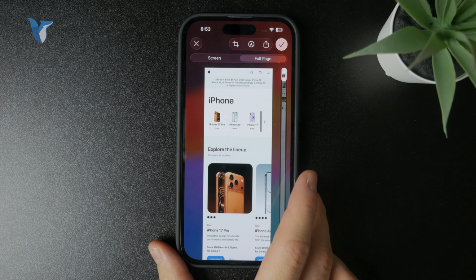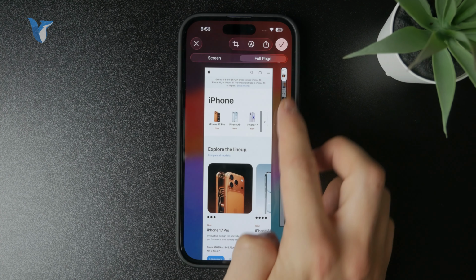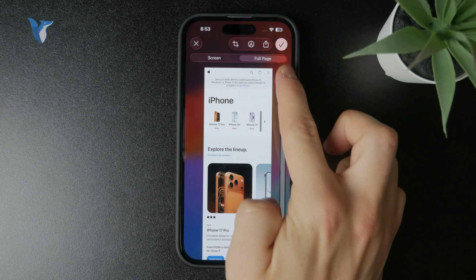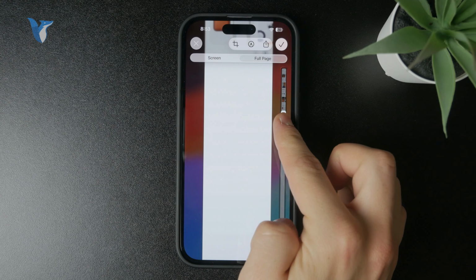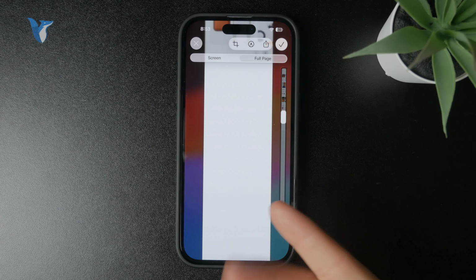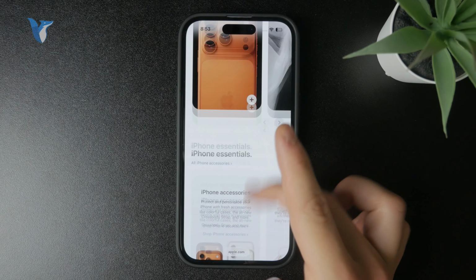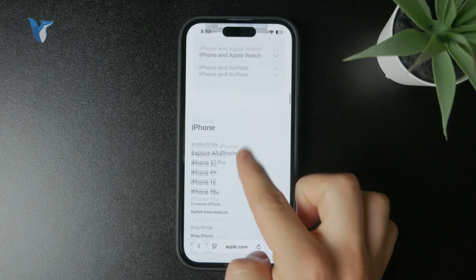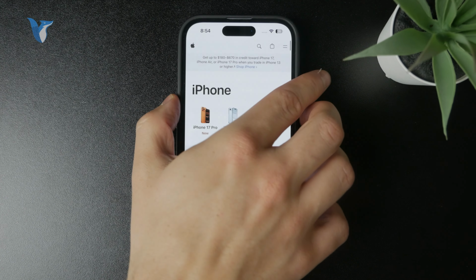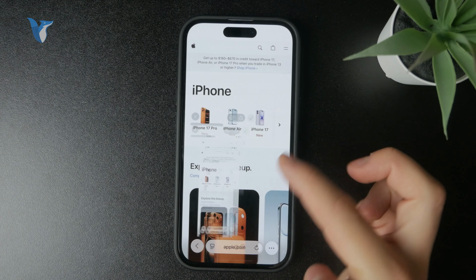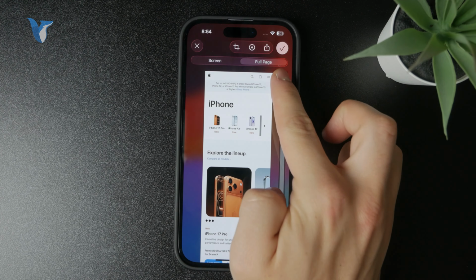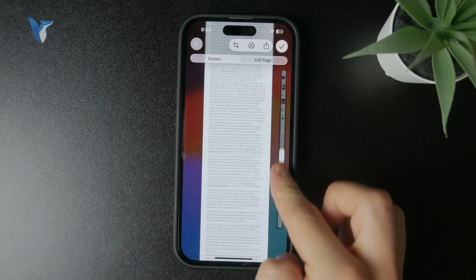However, one tip though, make sure that the whole page is loaded up before you do this. Because usually when you scroll through a web page, it just gets loaded as you scroll. But if you want to capture the whole thing, it might happen that it doesn't capture everything, right? So just scroll through the whole page before you capture the screenshot to make sure that all of the images and all of the other things are loaded as well. But that's all that I wanted to show you in this video.